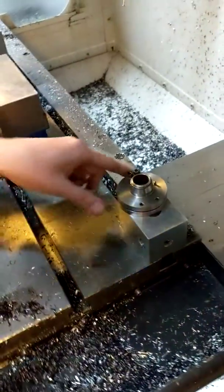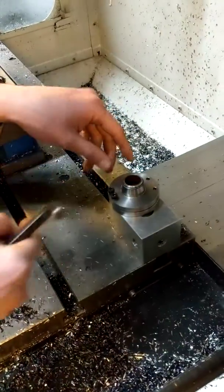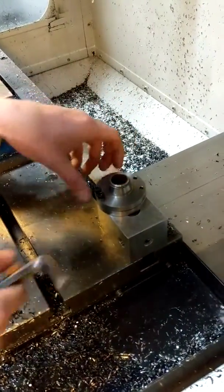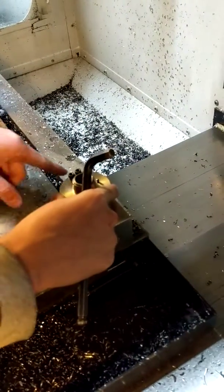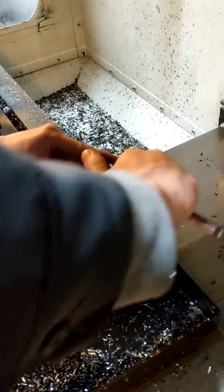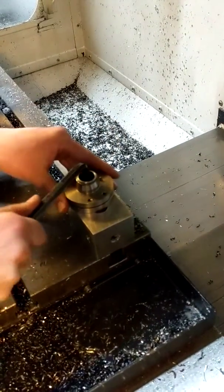Alright, you'll want to make sure that these alignment screws right here are facing to the left direction, parallel to your x-axis, or as close as you can. So I'm going to turn them, and then I'm going to give the mounting block its final tighten down.